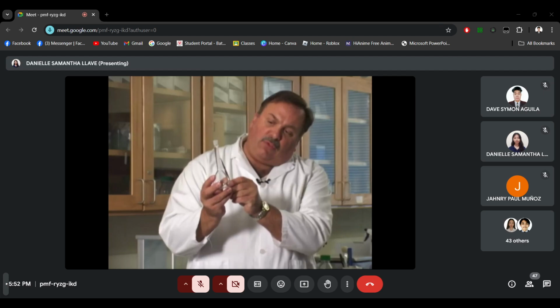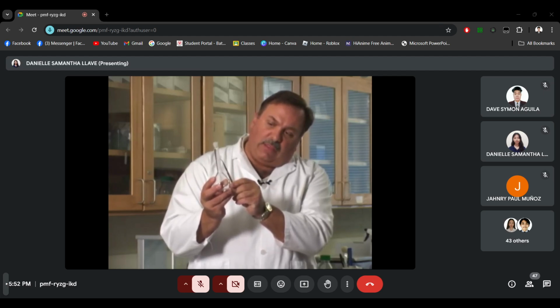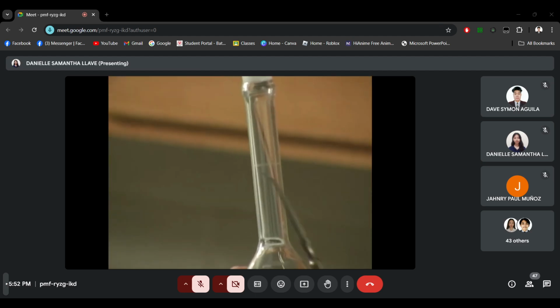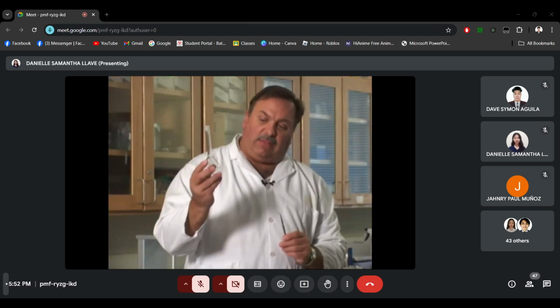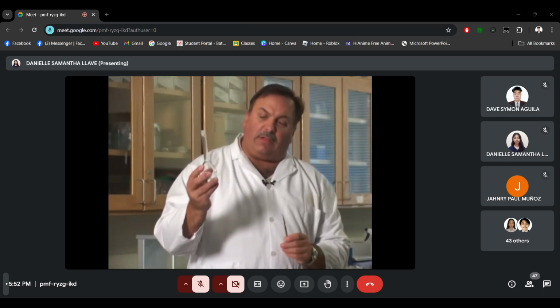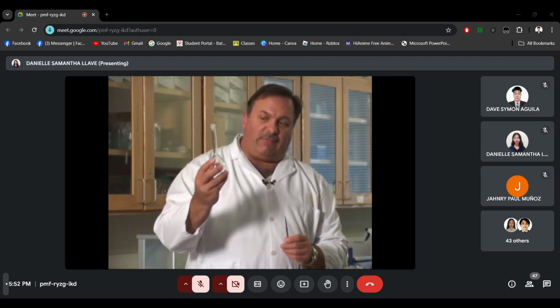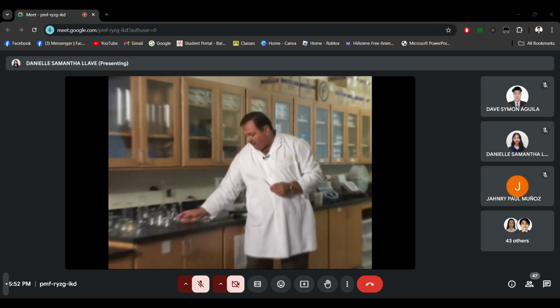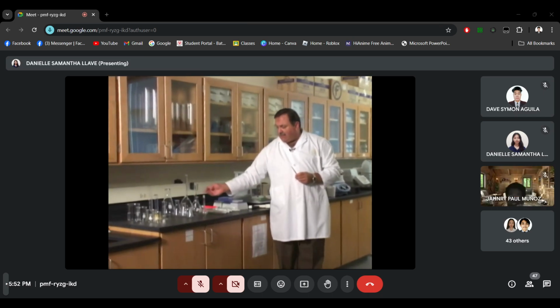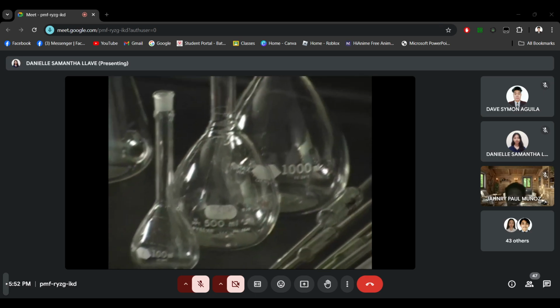And we have a scored graduation at the top of the neck of the flask that tells us where the 100 milliliters is. This vessel contains exactly 100 milliliters. There's very little chance of error when you're using a volumetric flask. I have one here in 100, 500, and 1,000 milliliter sizes.